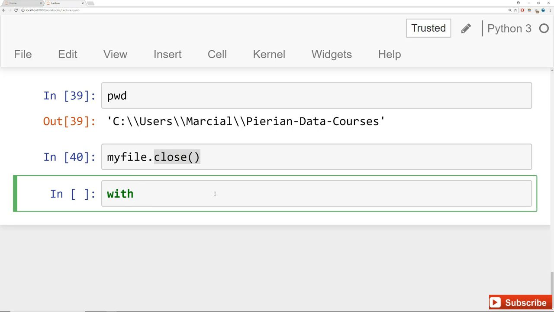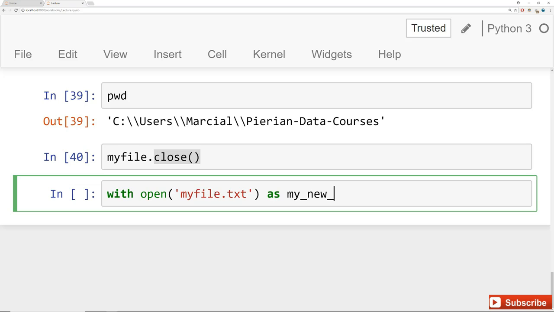To avoid any such errors, what you can do is use the special with statement. And it looks like this. Let's first see the old way, which was myfile open test.txt. So that was the old way of doing things. And I believe it was called myfile.txt. What we can do is say with open, and then we'll say as, and then whatever you want to call this.